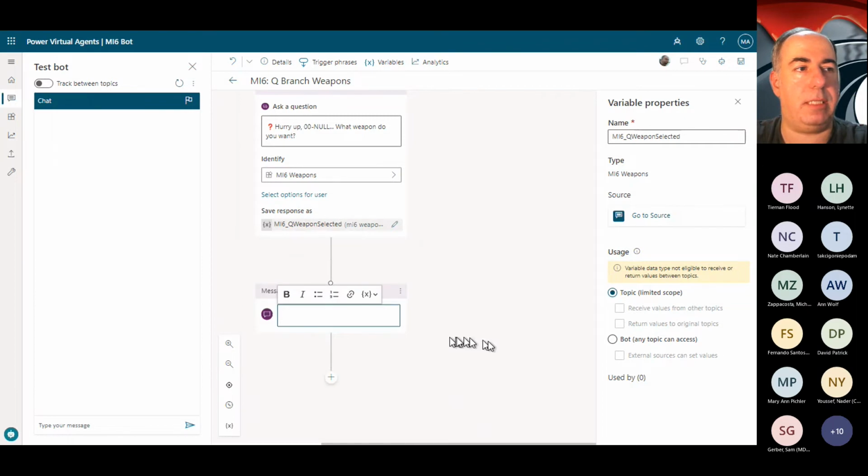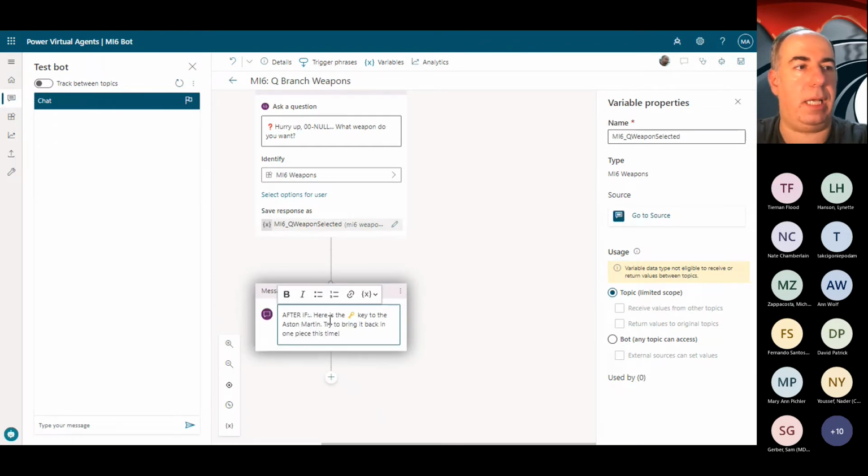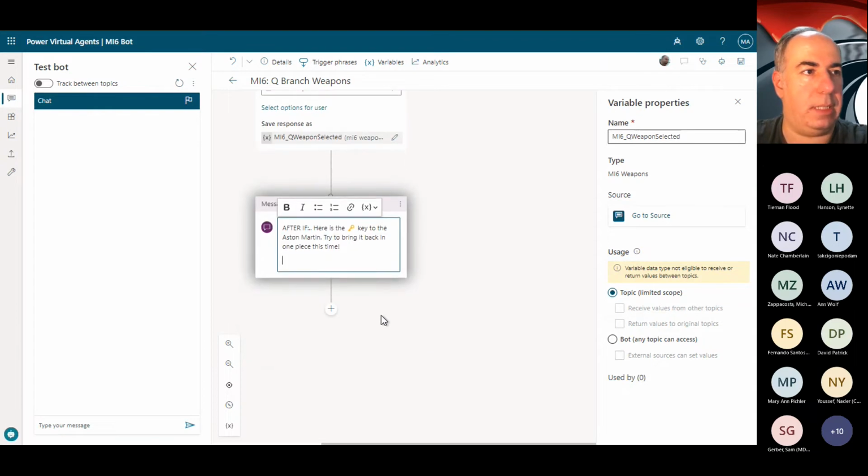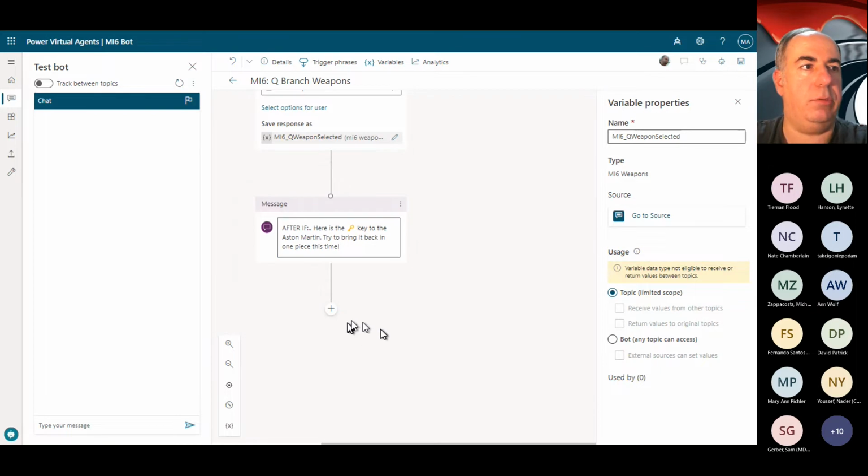So I'm just going to say a message: here is the key to Aston Martin. If we had time, I would actually add, here's the key, etc. So this is what you would get, and in the end, you just come back.